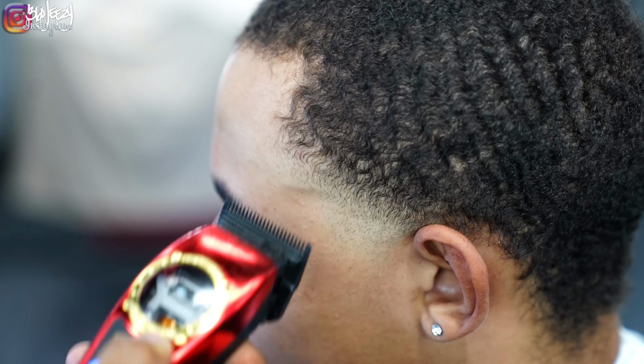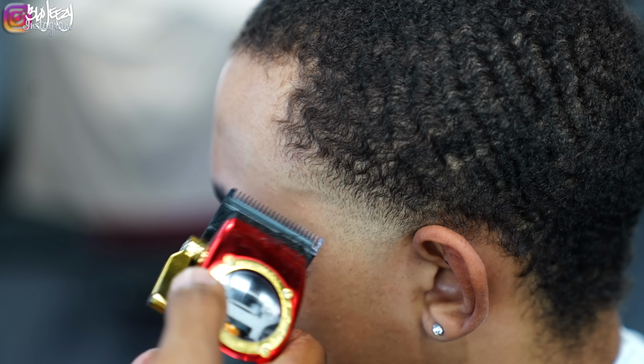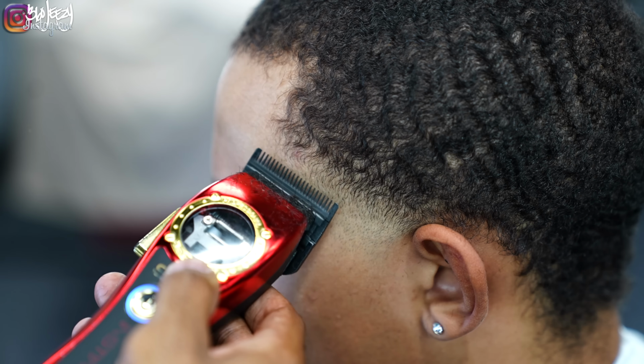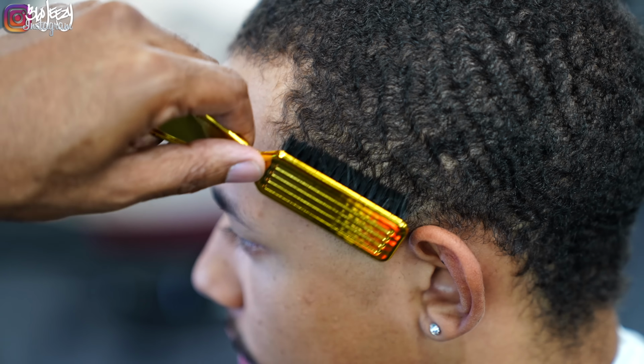Next, what you want to do is detail your work. When you're doing a low taper, it's very easy to detail because it's not going to be that much more that you have to do. Just get in those areas where you see bulk and use your corners.